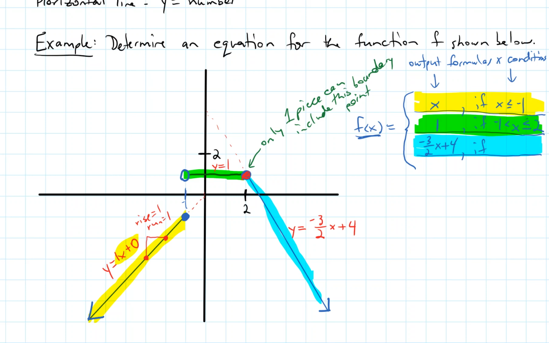We use that for x values bigger than 2. We can't say equals 2 because we chose that for the previous region, so we'll say if x is greater than 2. And so this is a formula or equation of this piecewise defined function. Now understand that either of these could be switched. This green portion could be when x is less than 2, but then the blue portion would have to be when x is greater than or equal to 2. One of them would have to include that boundary point at 2. And that's how you find the equation for a piecewise defined function made up of lines.